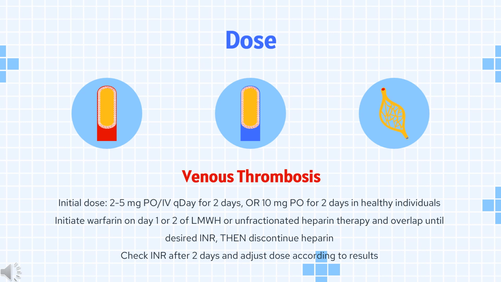Rheumatic valve disease, off-label. Rheumatic valve disease, with any of the following: atrial diameter greater than 5 mm, left atrial thrombus, atrial fibrillation, and previous systemic embolism. Maintain INR 2.0 to 3.0 indefinitely. Cryptogenic stroke and patent foramen ovale with DVT, off-label. Maintain INR between 2.0 and 3.0 for 3 months.